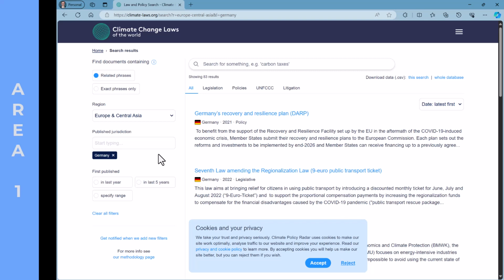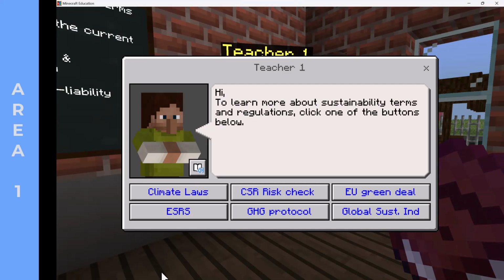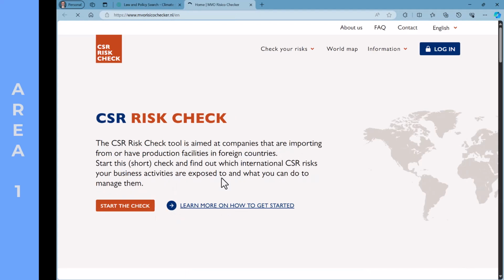And if you want to find something specific for your country, this website is a good starting point. Yeah, so the next button is the CSR risk check. And if you have a company and want to know some risks in a specific country, you can check out this website.